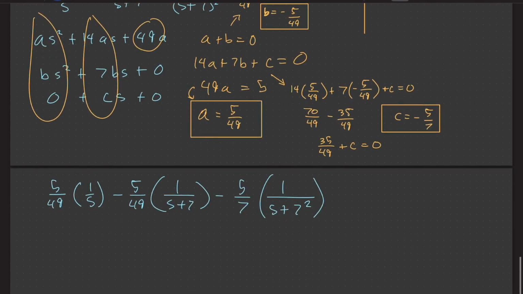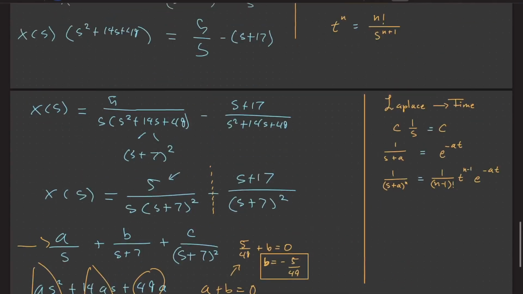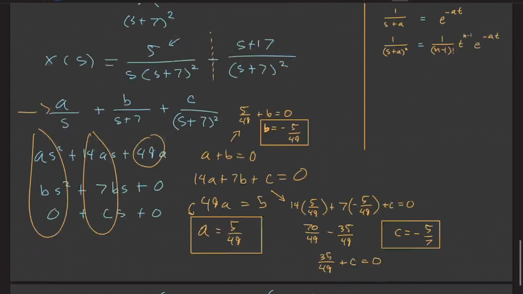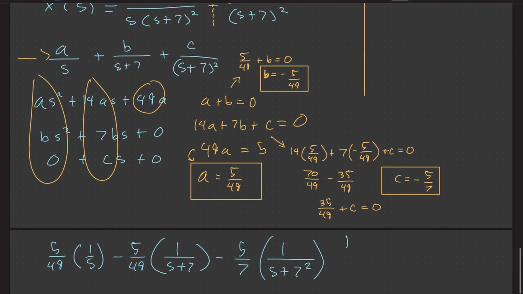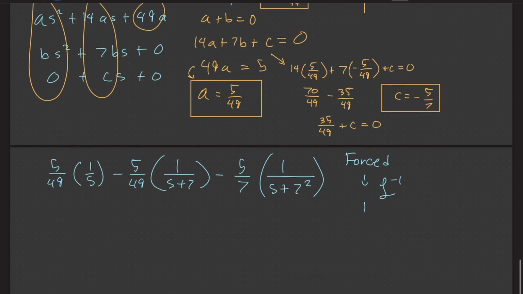so that's done. This is going to be the forced response, right? The 5 from the unit step function was the forced response portion, so this is going to be the forced. Now we still have to do what's called the inverse Laplace. I'll denote it by this squiggly looking L and a negative 1. That is the inverse Laplace. We have to apply that so that we can get back into the time domain. Because as you can see, we still have s's in our equation, right? But we want to work in time. Right, so I'll leave that for later.